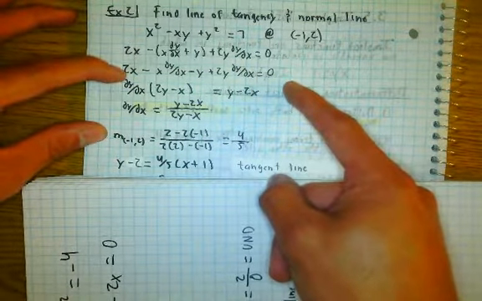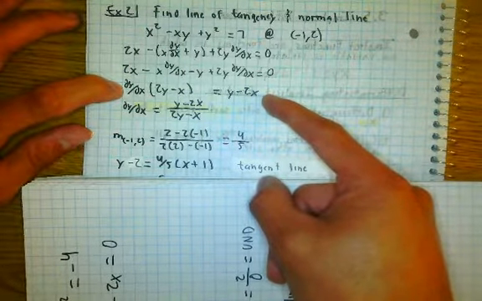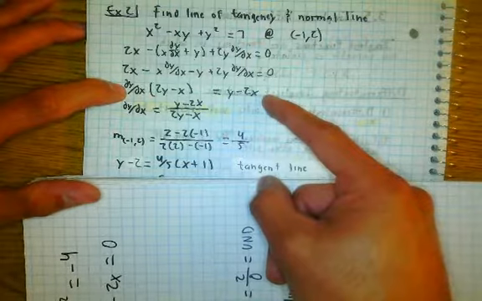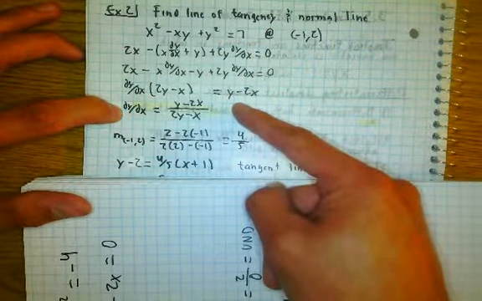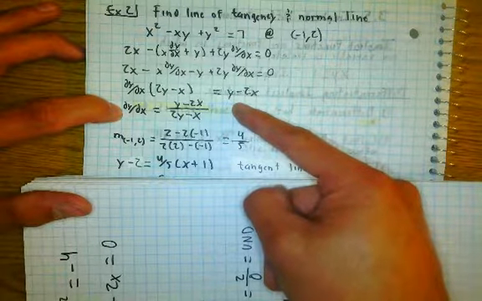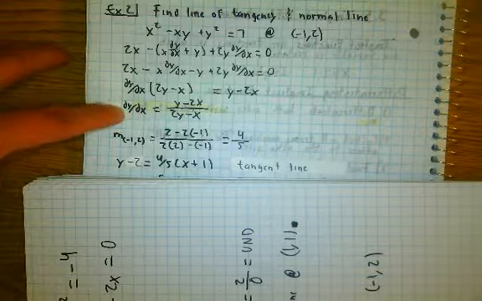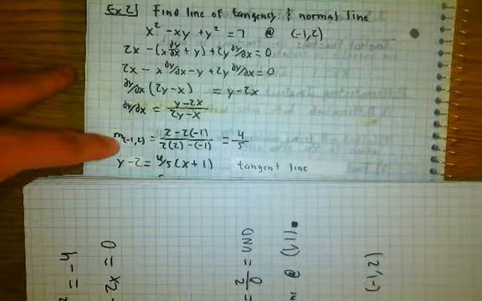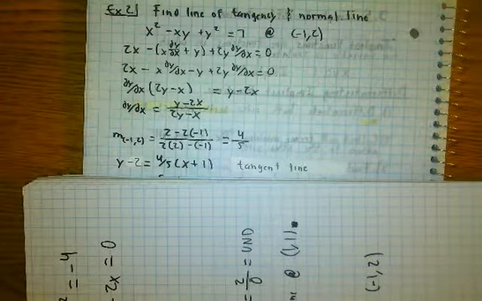Let's clean things up a little bit. I brought over everything else that did not have a dy/dx term, so it's y minus 2x, or negative 2x plus y, however you wrote it. I factor out the dy/dx and divide by that, which means that is my derivative. Agreed? Now, if I want to figure out the tangent line, I need to figure out the slope at the point, so I needed to evaluate it at (-1, 2). Agreed? Which eventually got me 4/5 as the slope.